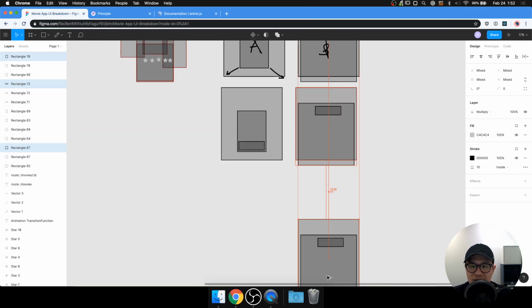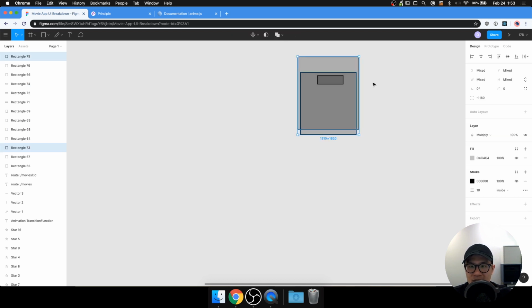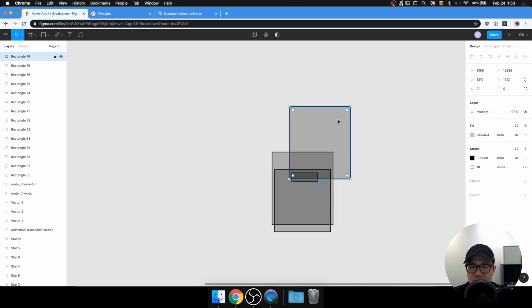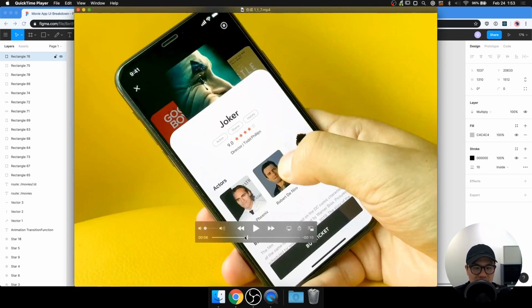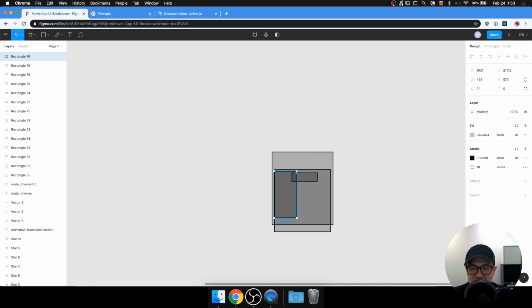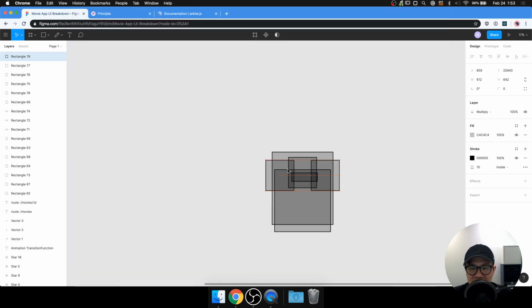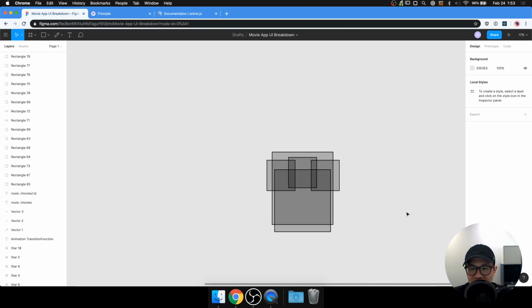Let's pretend we're at a phase where things look like this, right? We have our title, we have our card, and we have our cover, which you see like so. And then you have something like this. You have all these layers that are going on, okay? But for now, let us, dang it, I want to select the layer underneath. How do I do that? I guess I'm not allowed to, Figma. It's fine. So you have all these layers going on.